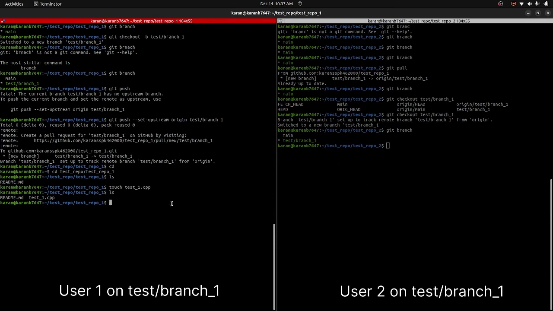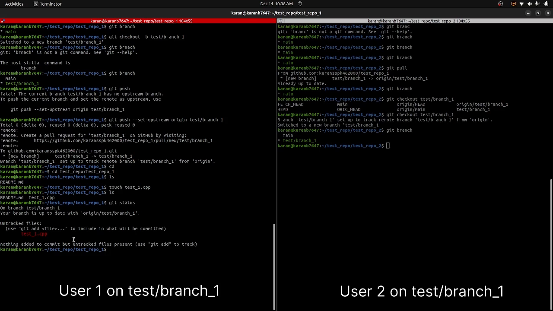I have done some changes in the local area. Now I have to push it to the remote part. What I will do is git status. You can see there is this test1 which is untracked for now. So we have to add it first.